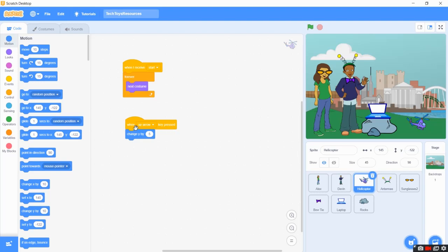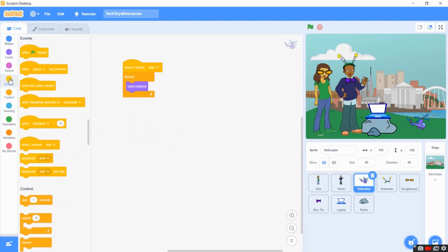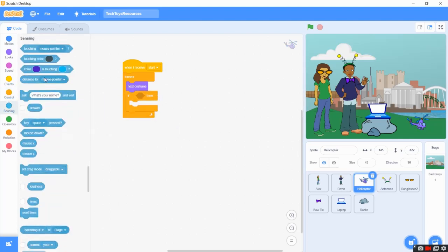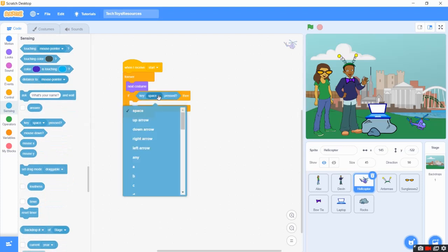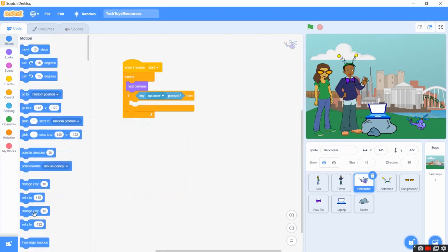Instead of using this, we can say control, if statement, key pressed from sensing, key up arrow, go to motion, change Y by 5. So that it flies up smoothly.